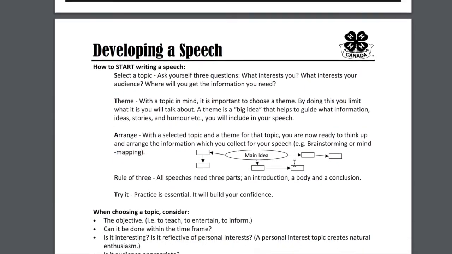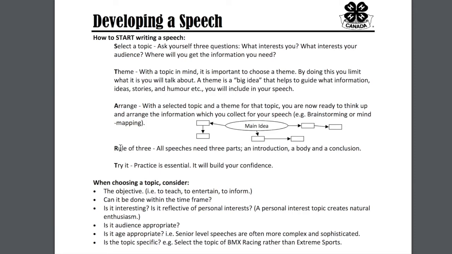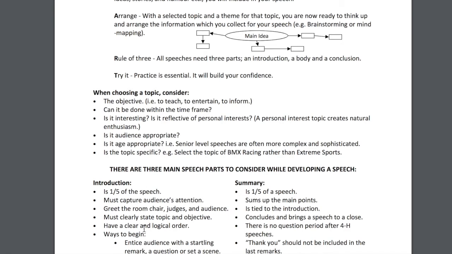And I don't get very far before I see here the rule of three. And that just basically means your speech is going to have an introduction, a middle, and a close. And that's great. That's exactly what I would do. And they have some good information here about choosing a topic. I think I'll just add a few tips to what they've said here, although this is all good.